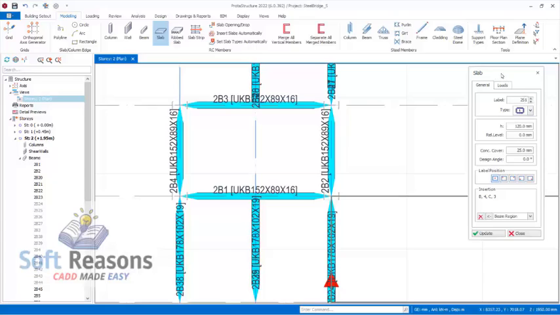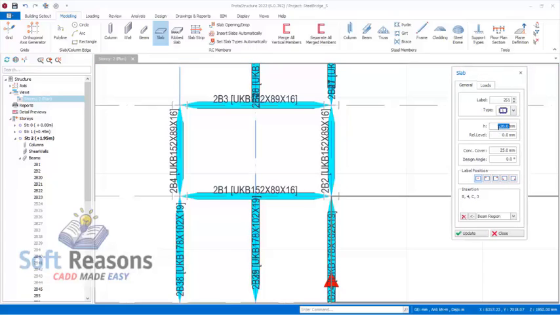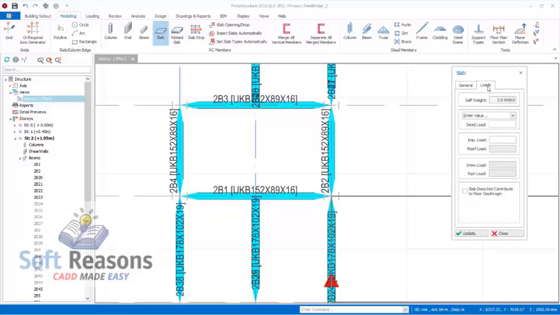And then now the slab dialog, we will be using 150 millimeters slab thickness with a cover of 25 millimeters. For an additional load, there is not much additional load, but we will use 1.5 additional load.